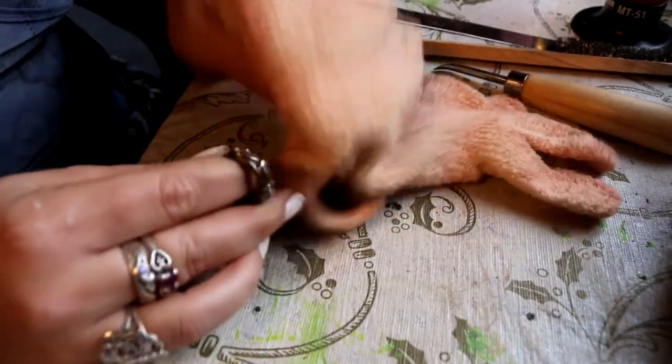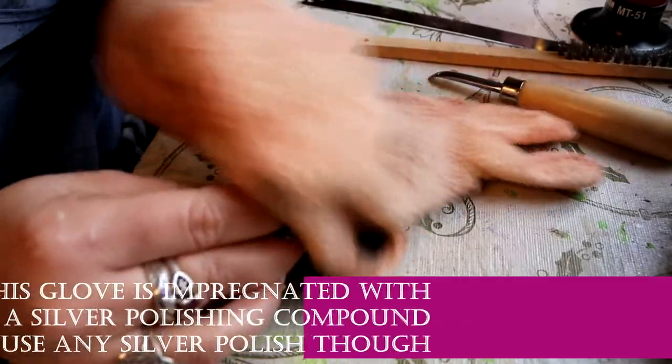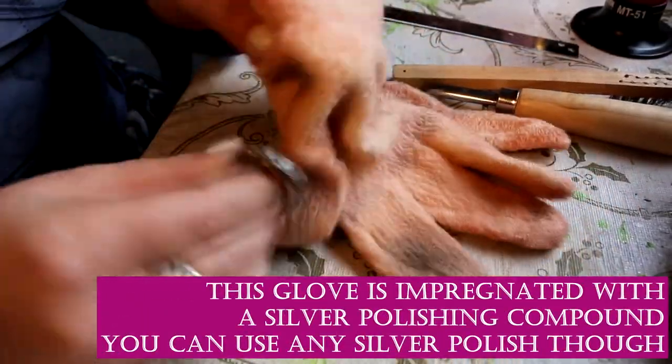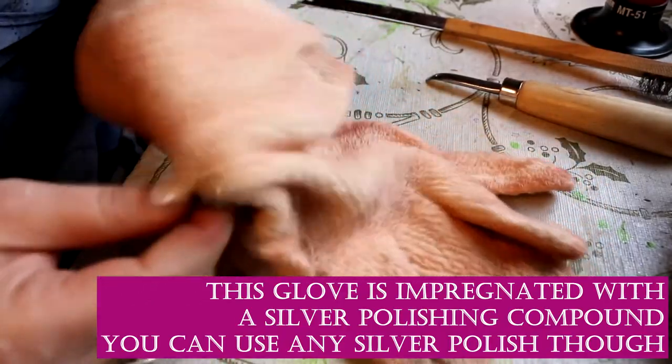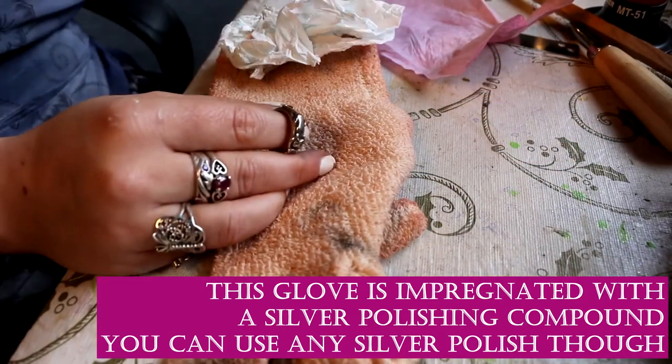And the great thing about this is once I polish the outside off, all of the little crevices and details will start to show up on the design even more. So that's why I really wanted to antique this. You can definitely just leave it silver though, if you prefer plain silver.